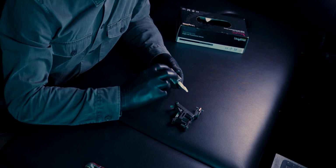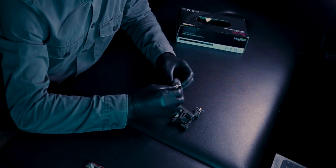The main reason why I've always had my grub screws at the top is because the way the needle bar is going to run through, it's going to be closer to the bottom of the tube. So what you don't want, you don't want the bottom of the tube bending up, which potentially could interfere with the needle. You've got a lot more space towards the top, so I've always had my grub screws at the top. So that is in essence how we're going to set up our grip, tip and back stem.